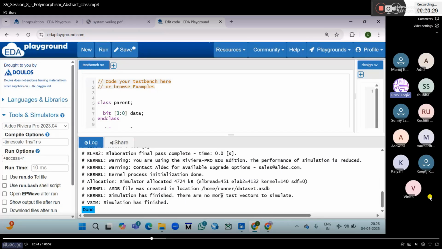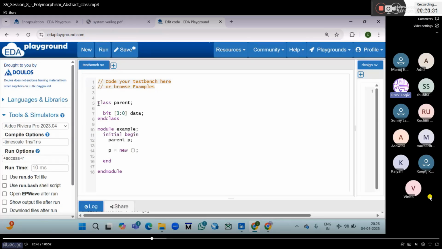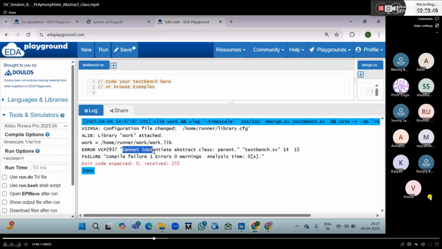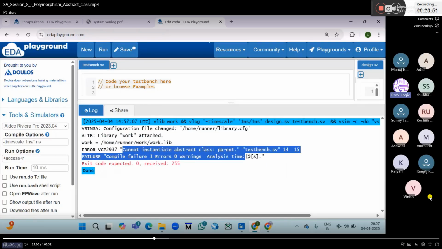But the same class I am keeping here as a virtual class parent. So now we will get the error. See here, cannot instantiate abstract class, nothing but virtual class. So what is the use of that?